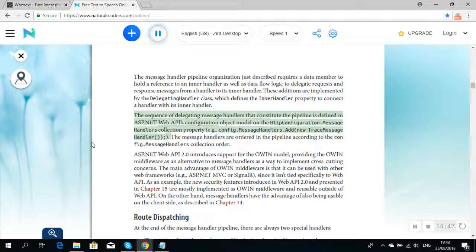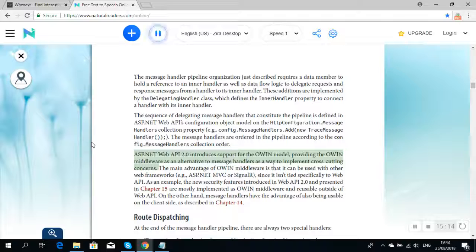The sequence of delegating message handlers that constitute the pipeline is defined in ASP.NET Web API's configuration object model on the HttpConfiguration.MessageHandlers collection property, e.g. config.MessageHandlers.Add(new TraceMessageHandler()). The message handlers are ordered in the pipeline according to the collection order.